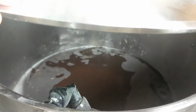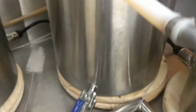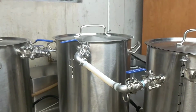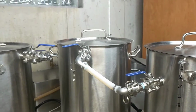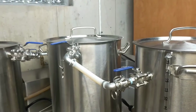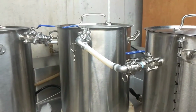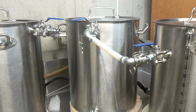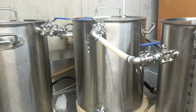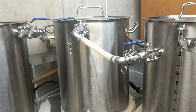Yeah, that's it right there. Running pretty good. So this is 18 pounds of 2-row and a pound of copper malt. I wanted to put a small canister of flaked oats in there, but I neglected to buy any. So that was a pound and 6 ounces. No, pound and 2 ounces. A small canister of oats is 18 ounces, so it's a pound and 2 ounces. Because I can do math.